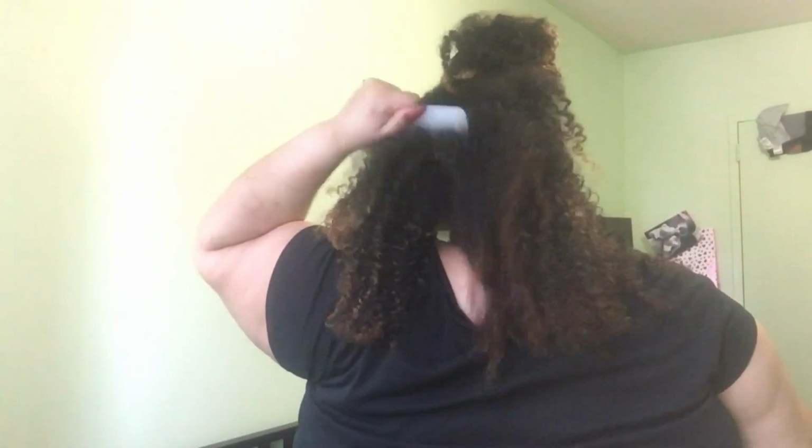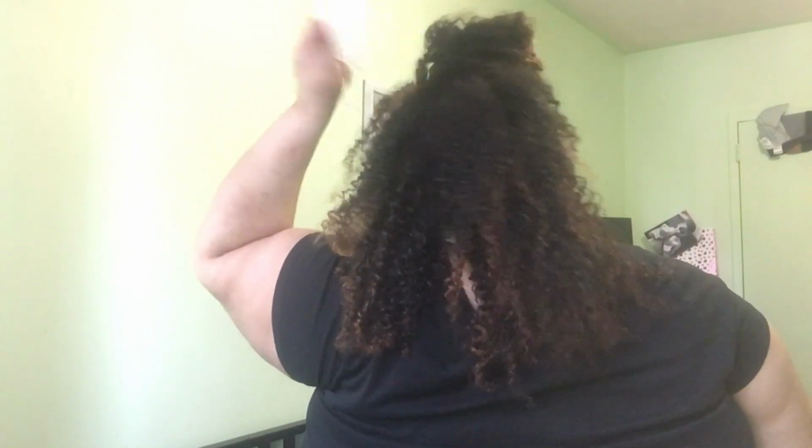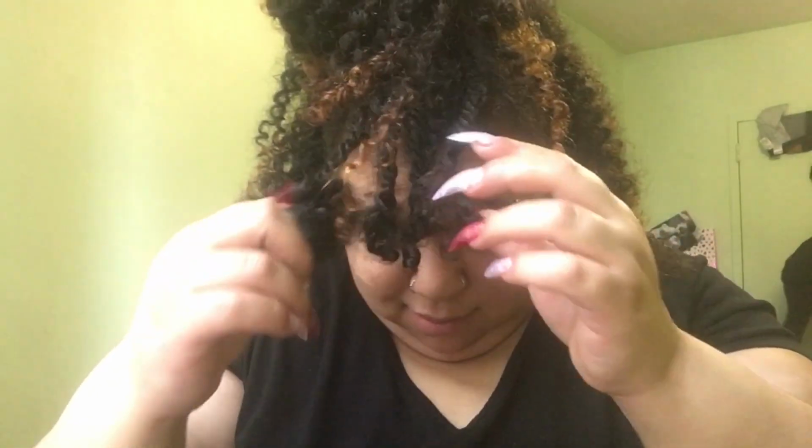So before I move on to styling my bangs, I am just going to fluff the back of my hair just like with any hairstyle that I have done in the past. I am just fluffing. You are not combing through your hair, you're just basically lifting the hair at your roots up so that you can get rid of any harsh lines and so that you can create more volume for your hairstyle. And I do like to go in with my fingers just so I can get a better feel of my scalp, just to make sure that I have gotten rid of any lines that I have caused when I was installing the twists. So now that I am done doing that, I'm now ready to move on to styling my bangs.